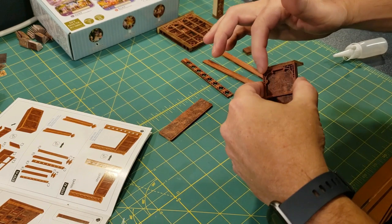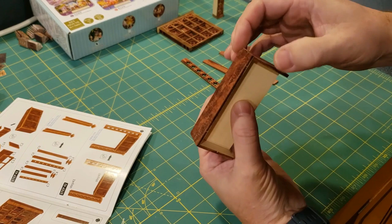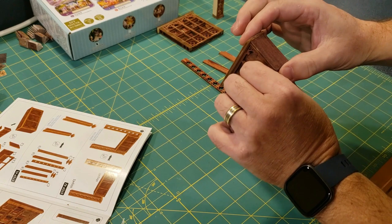It should be even on the sides, just sticking out the front. So just make sure it's even on the back part. Just flush. Flush with that. Flush with that. Two little pieces here that I already glued together, one on top of the other, to make the base.